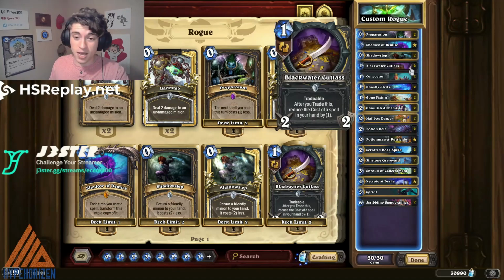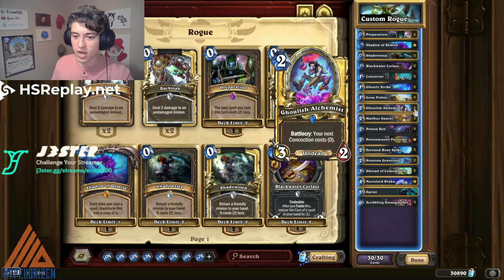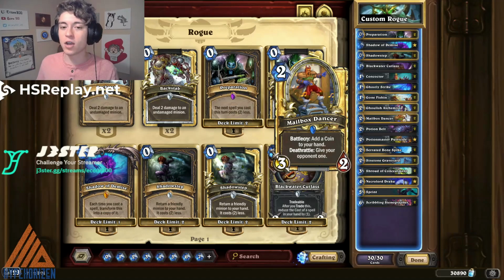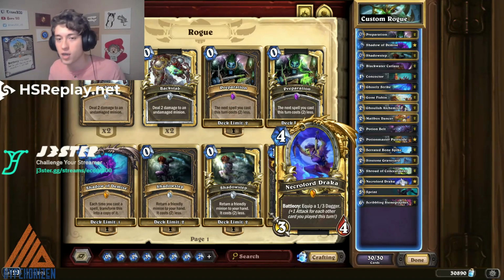Mulligans for the deck, in my opinion, are going to be the Blackwater Cutlass because it's tradable. I like the Ghoulish Alchemist as well as Mailbox Dancer. I would never keep multiple copies of these, but having one just to get that early ramp going is nice. And then usually Sinstone Graveyard, Shroud of Concealment, and Necrolord Draka are good as well.